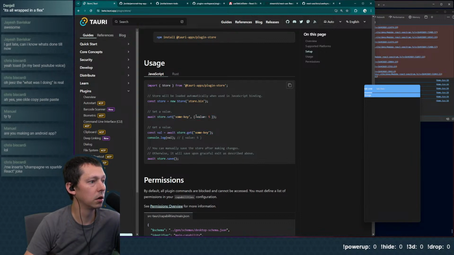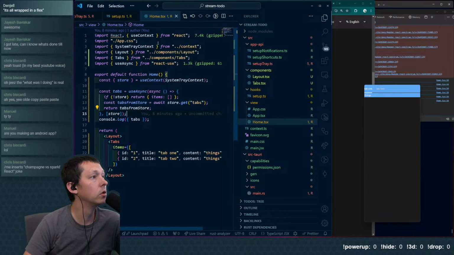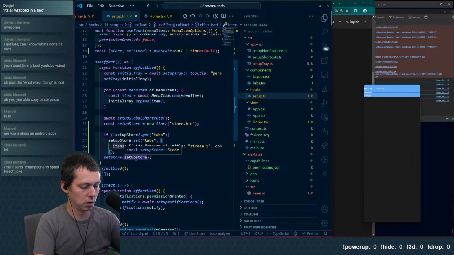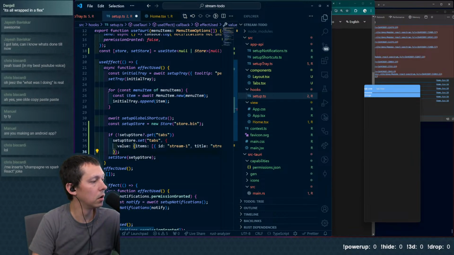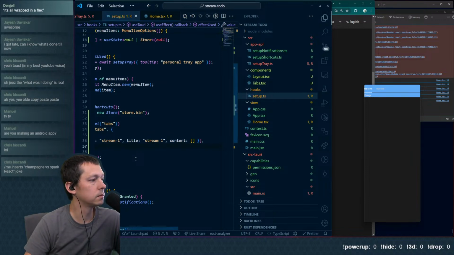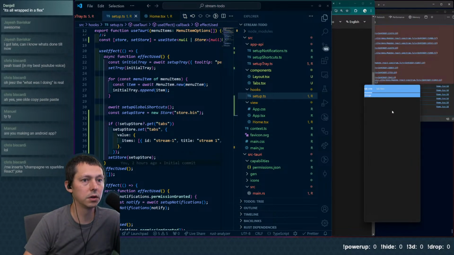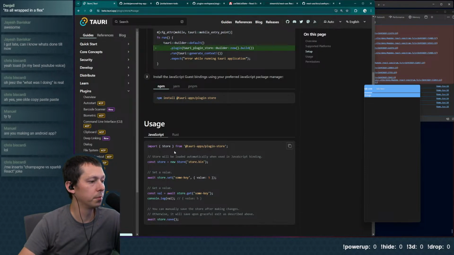Here we're setting. We might actually need to be setting it as value. So let's go ahead and do this and say value equals items. Okay, so give that a refresh. We might now have actually set the value, and now state is persisting.